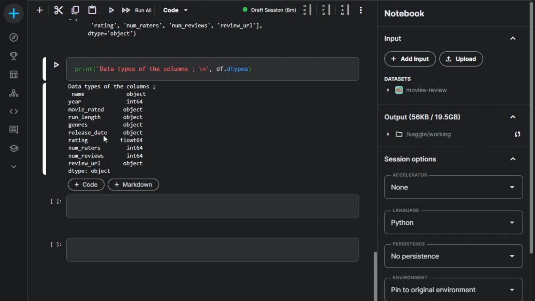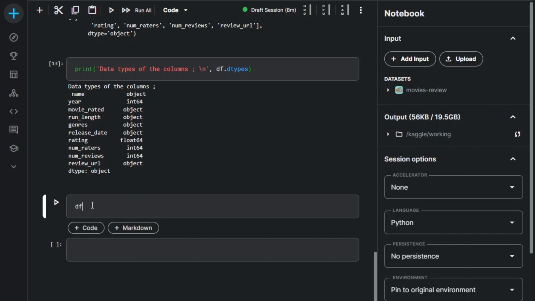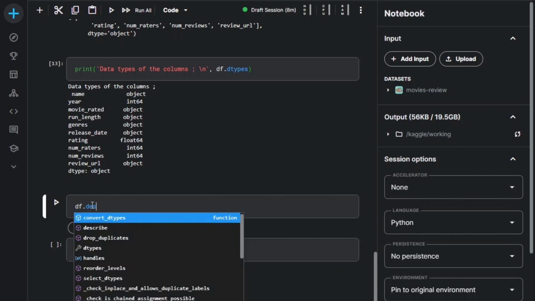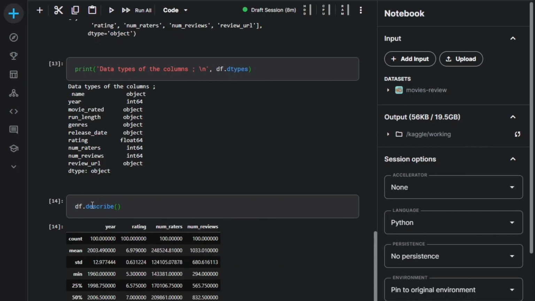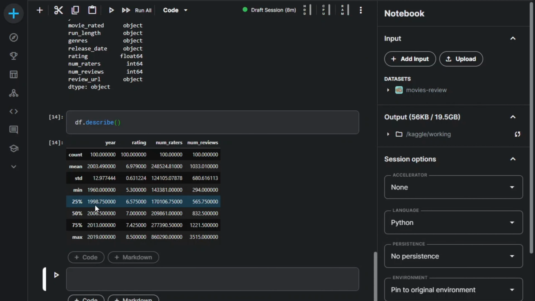Okay, now let's perform a statistical summary for the columns, right? So for this, I'm just gonna print df.describe function and print it, right?